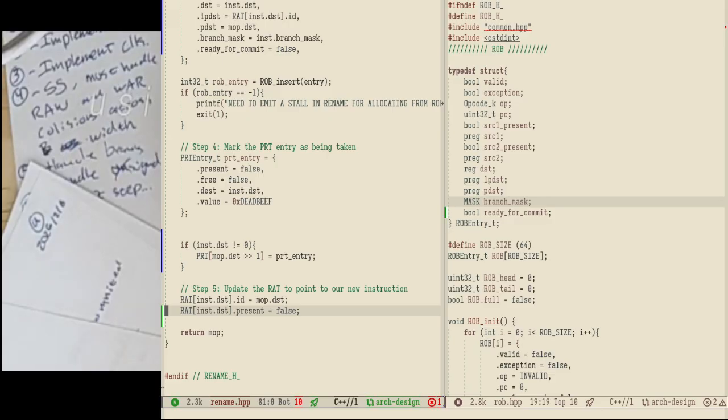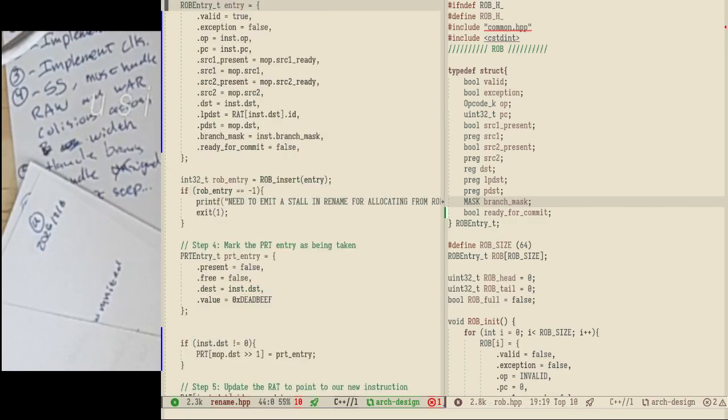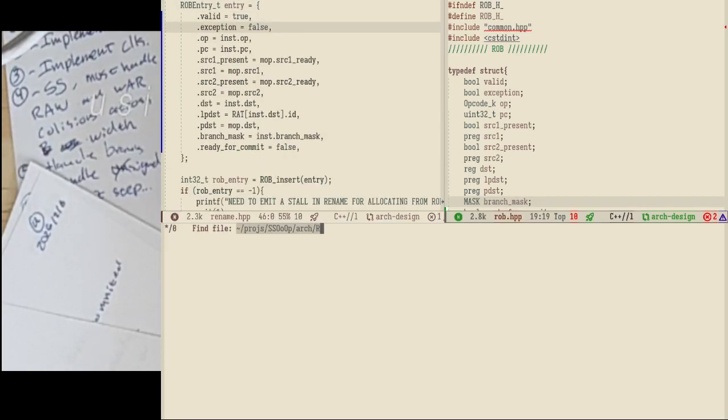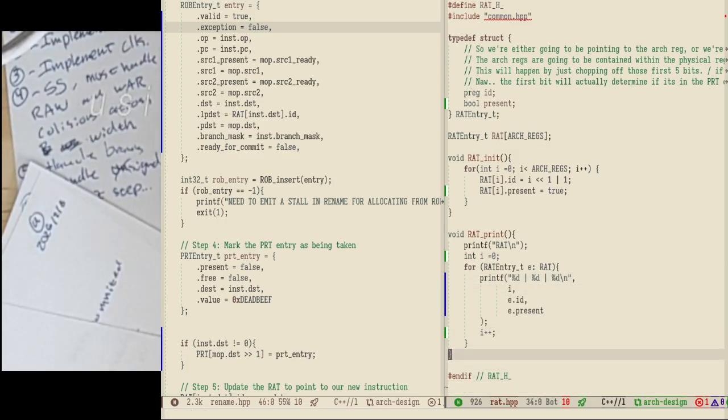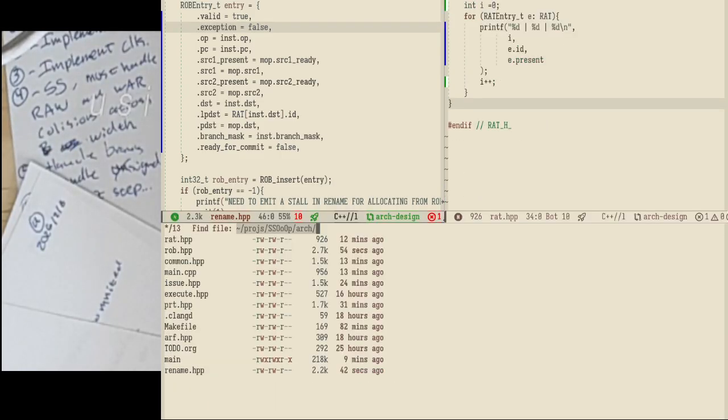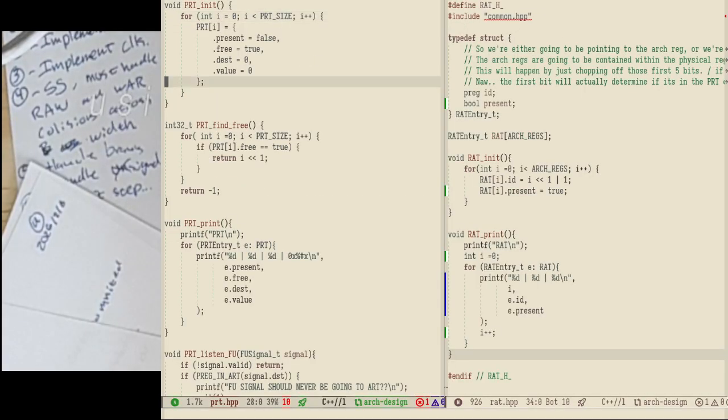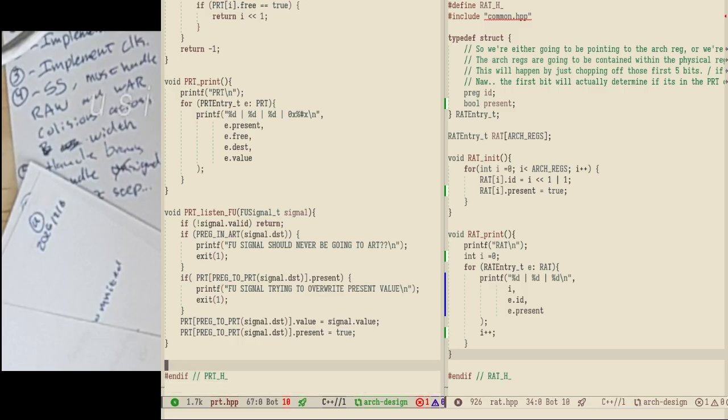Right? Oh. We now need to update the rat so that on it looks like the PRT.